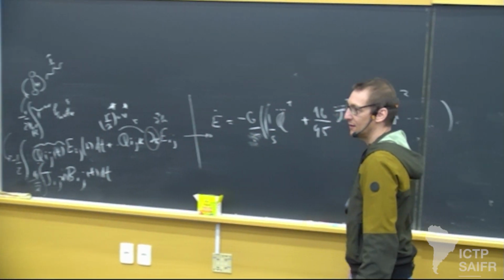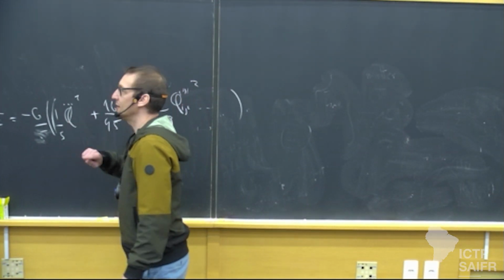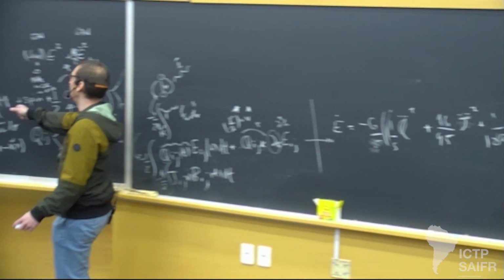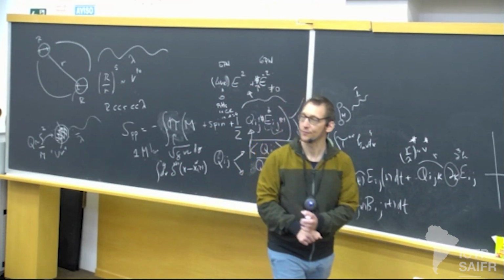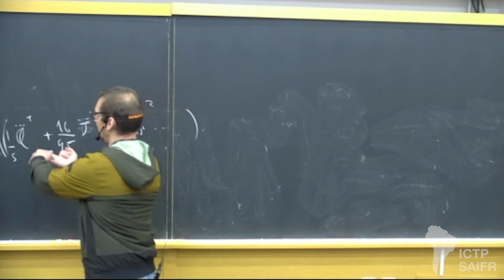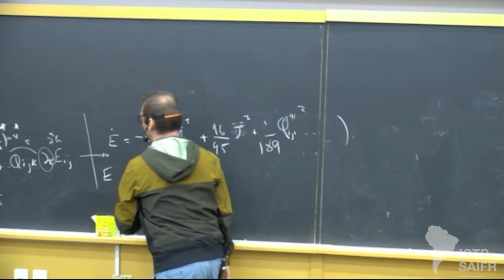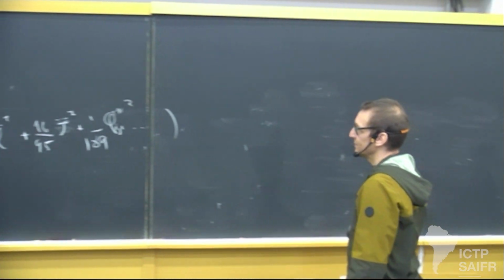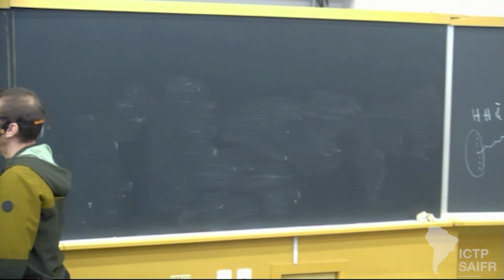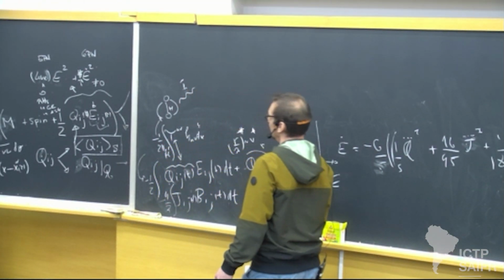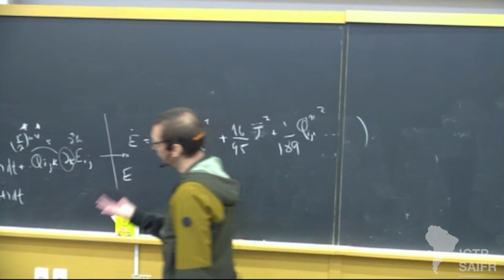This theory predicts this. All I need to know is who these guys are and who the dots are. And for the dots, I need the binding, because the binding will tell me the energy, how the things move. And if I know how the things move, and I know the formula for the E dot, and I have the formula for E, I get the phase. So now I need to first know how the Q's and the T's are related. Step 1. Step 2, I need to calculate the T's.